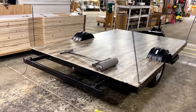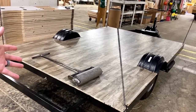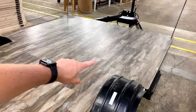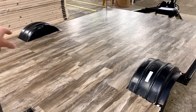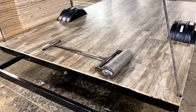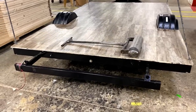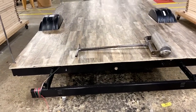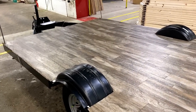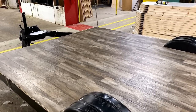They do this the same way they do the roofing on their other models that you saw on our previous tours. They have a guy with what looks like a giant paintbrush roller, and from edge to edge, front to back, side to side, they put adhesive down under every square inch of this flooring. Then somebody comes through with a miniature handheld Flintstones steamroller kind of thing and works from the middle out to get all the air bubbles out. You don't find bubbly, screwed-up flooring in Rockwood pop-up campers.